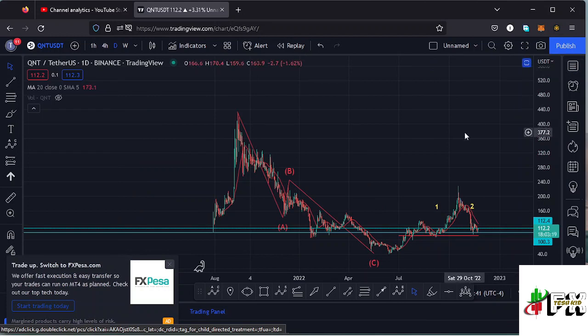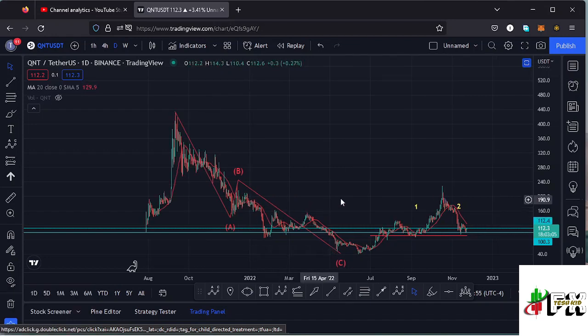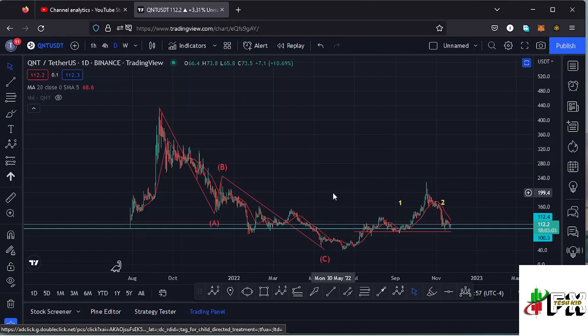And Quant has continued to obey the Elliott wave structures and also managed to break above a key area of resistance. In this video I want to base my analysis on the Elliott wave structures, the Fibonacci levels, the key areas of support and resistance, and also draw out any key chart patterns that we have information on in this chart. I'll kickstart the video by giving a brief of what has been happening here on this chart.